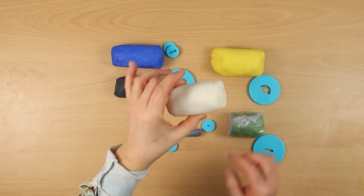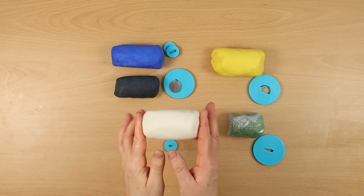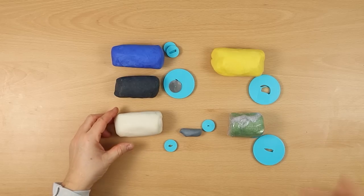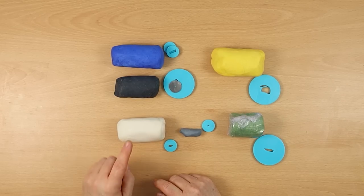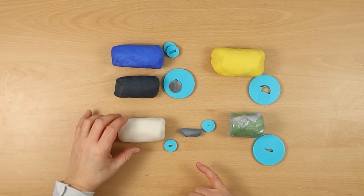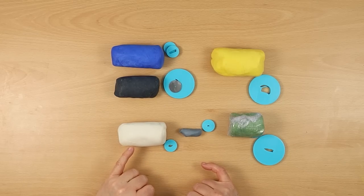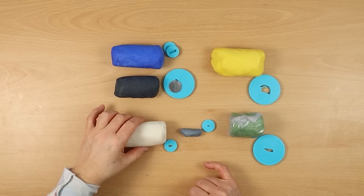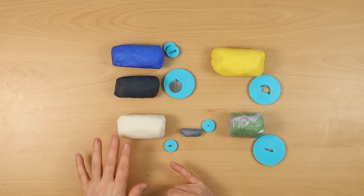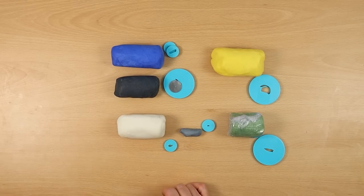This is not titanium dioxide — we're not allowed to use any TD in the challenge because it's not deemed a natural botanical colourant. So this is literally just my plain soap batter. My plain soap is pretty white as you can see; if you look at it closely it has a slightly more opaque nature to it.